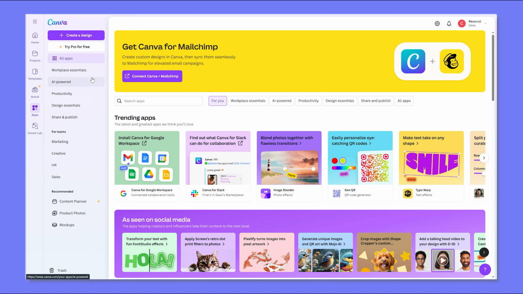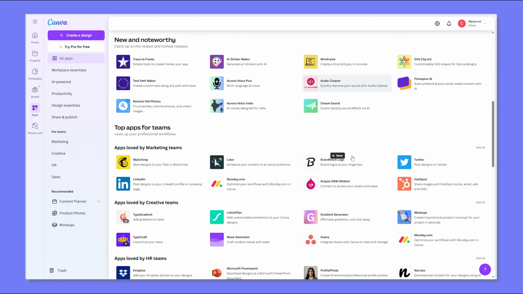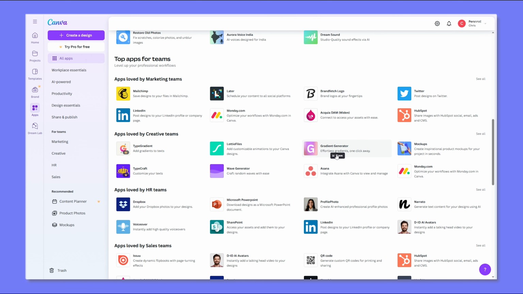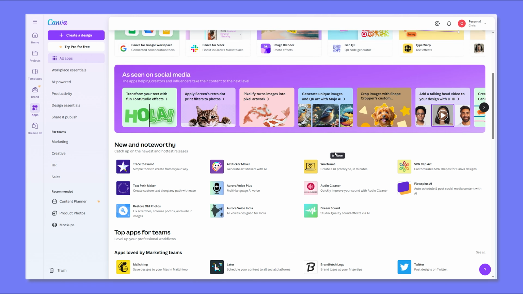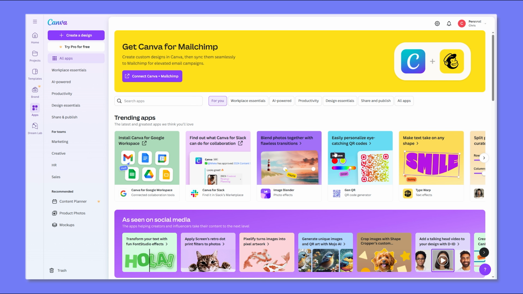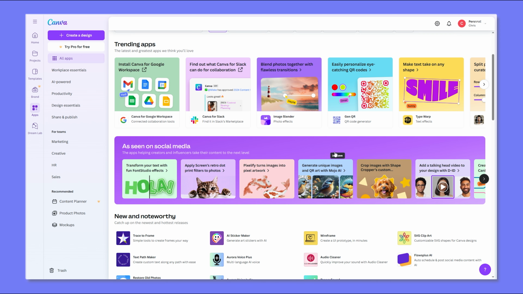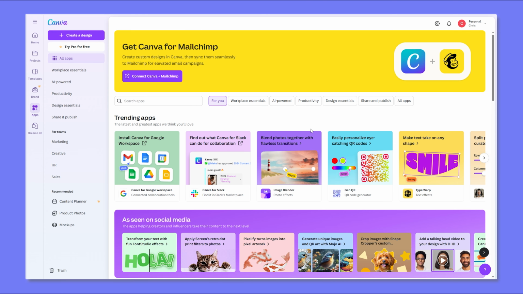Down here we have apps, which is a wide range of integrated apps that you can use with Canva. We won't be getting into this in this tutorial because each app is a whole different issue and you can get really deep into what each of them does. So let me know if there's a particular app that you want me to focus on, but for now we're just going to leave this out. This is just for beginners, right?